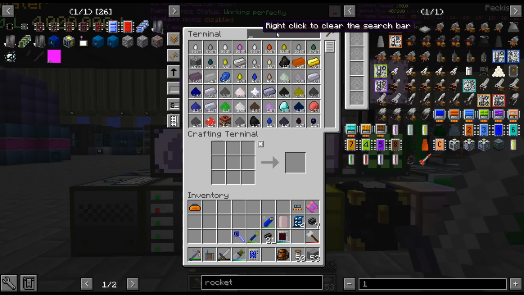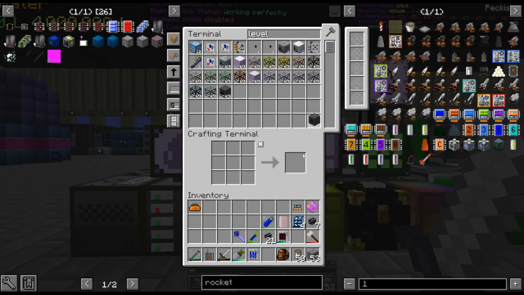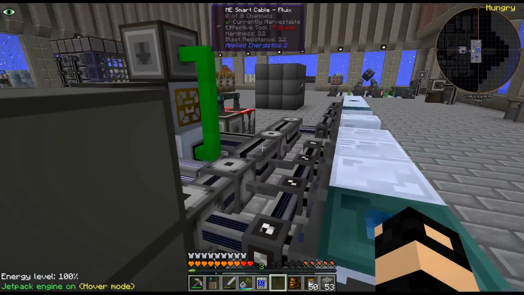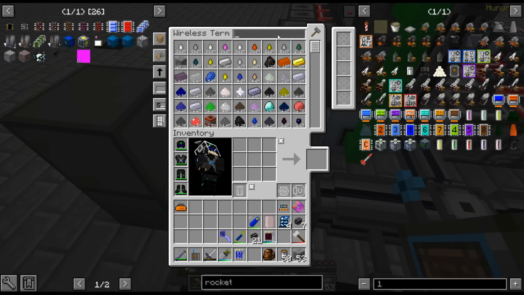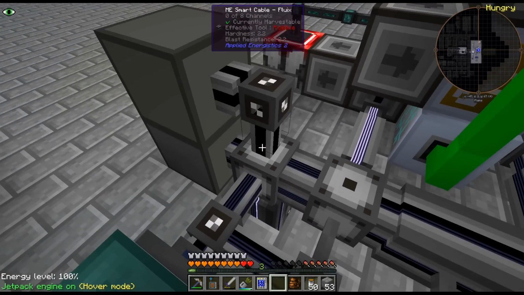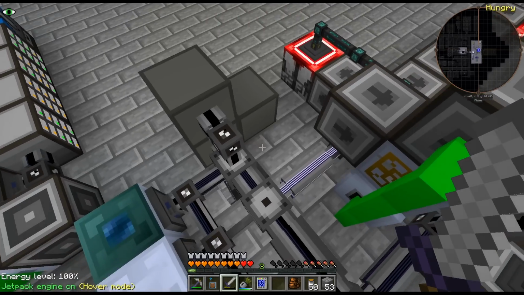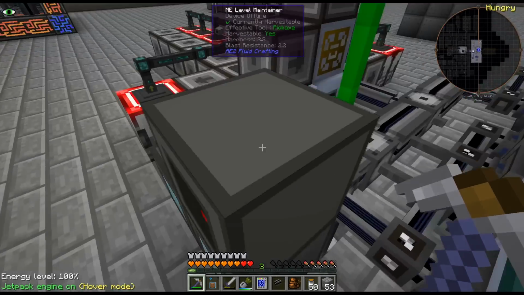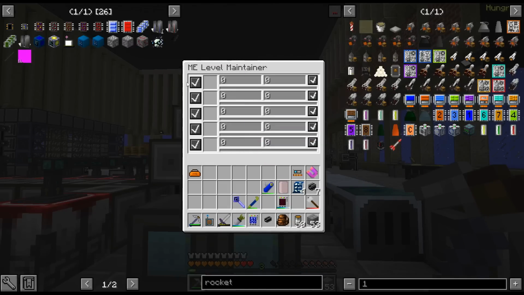So maintain. Go. Just kind of adding to this craziness. I really need to expand my use of these level maintainers. They are so powerful. I love it. Also, I don't think you need to. They connect through each other, I think. Alright, so we need that. Can we do that? Yeah. Amount to maintain, I don't know. 64. And we want to craft 32 at a time.